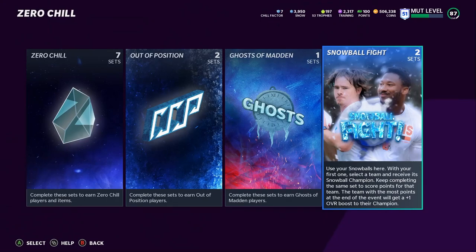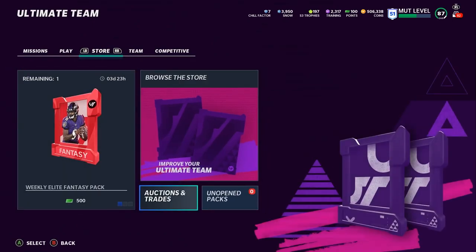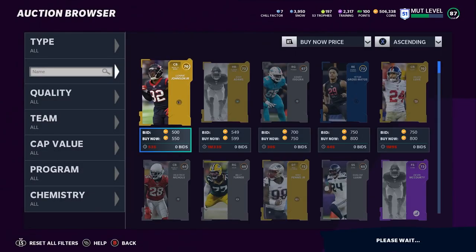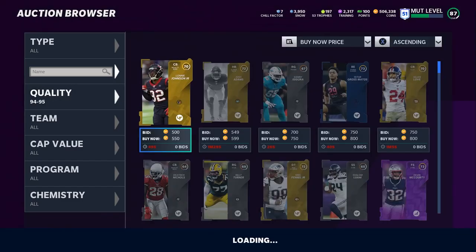Now, let's go check the auction block. Let's see if Isaiah Simmons didn't make his way up just yet. I have to get my chill factor up even more. So far, I'm loving all these free chill factor packs and all the free stuff you're getting. There's just so much free opportunity in this promo. This has got to be one of the best promos ever, and probably the best year chill ever at bare minimum. I mean, at least in my opinion, right?